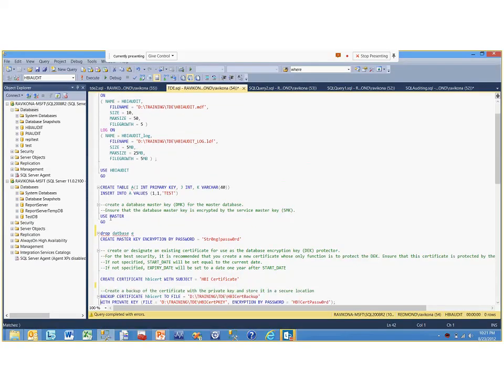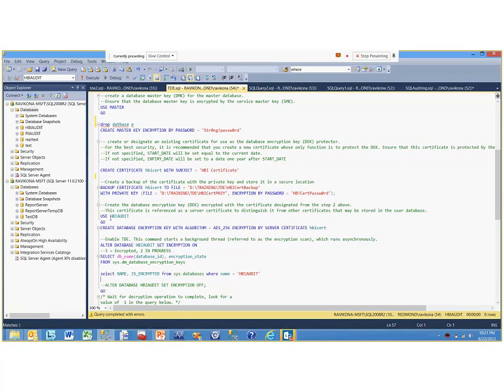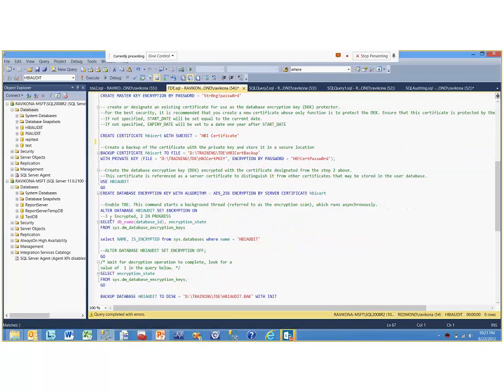So anyway, the idea is that after the certificate is created, what we will be doing is the same thing we did for the 2012 one. Once we enable the encryption and take the backup here, the backup will be there. When I try to restore this on a different instance, I'll get an error that the certificate thumbprint is not there, or those kinds of errors.